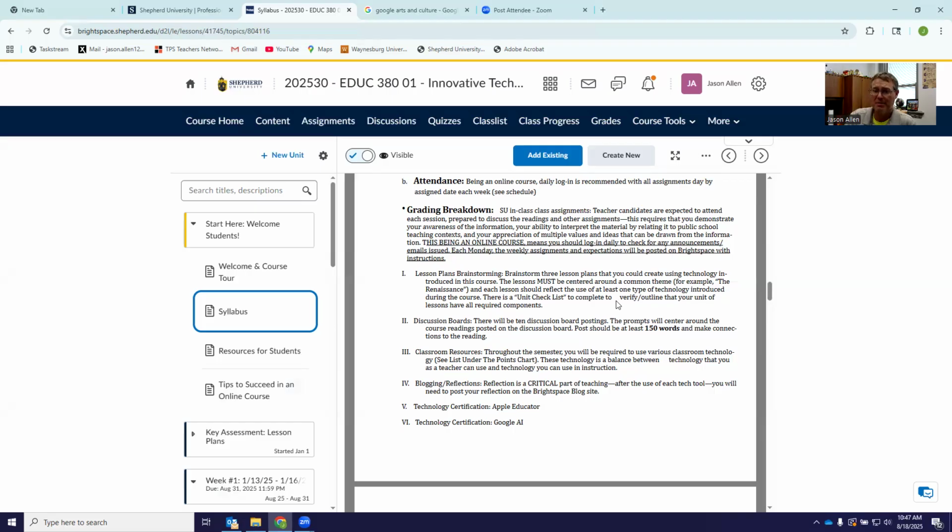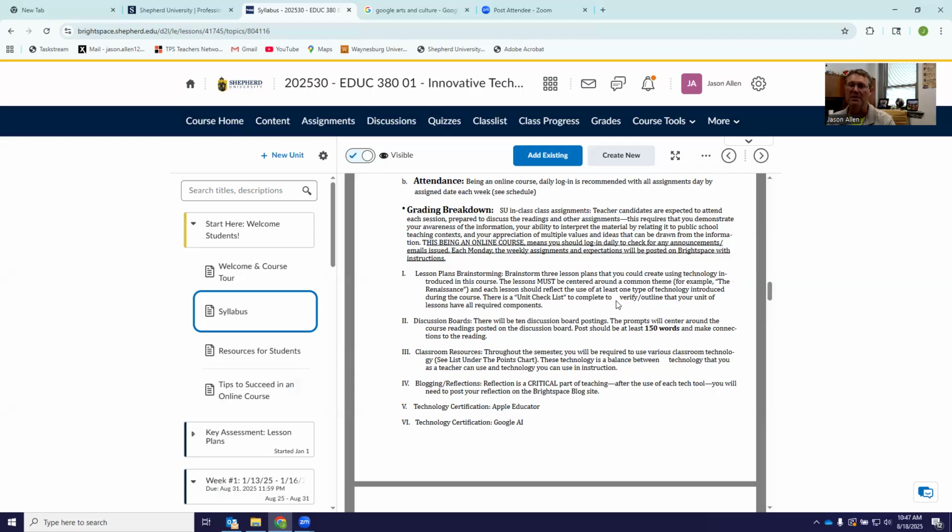One of the big assignments, and that's towards the end, is the lesson plan brainstorming activity. Again, I mentioned this earlier, we have people all over the place in terms of where they are in the program, not a bad thing. Some people are at a juncture yet and some are getting ready to student teach. This is an activity where you're going to map out what you would do in terms of a lesson integrating technology. It is not a full-blown lesson plan, but it's getting the game plan together, so to speak, as to how you would teach it and what you would do and how you would assess it. I'll talk a little more about it when we get closer to it. It's one of the weeks.